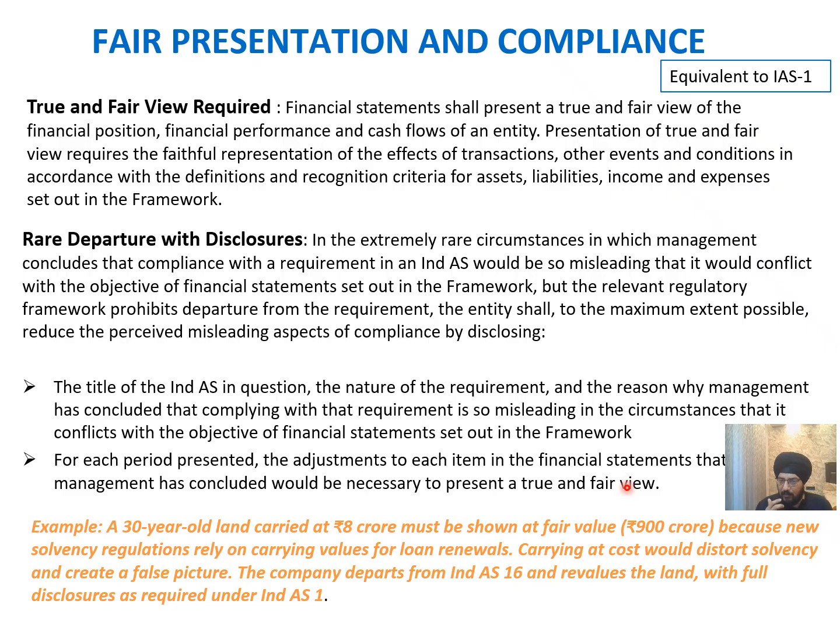The moment they show it at fair market value, there would be a profit that needs to be shown in OCI, other comprehensive income. But it has to be disclosed that revaluation has been done and that the revaluation was required to make sure the presentation is fair, because without it there would be solvency challenges and the company would not be able to avail the loan facility, as the market value of that particular property has inflated to a large extent.